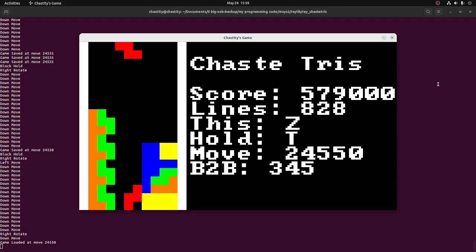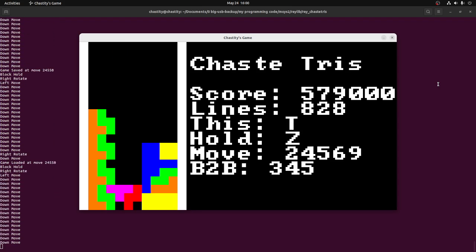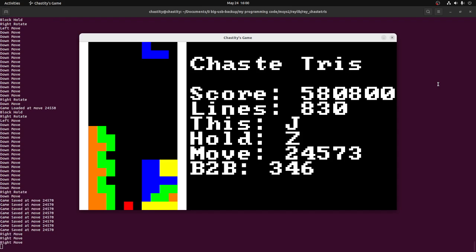You know, actually, let me rewind. Okay, I'm going to rewind that and do a little replay of that. See that? Switch, spin. T-spins are amazing. I love doing T-spins. So technically, I'm using a modern Tetris feature because I'm doing T-spins. Although it's possible to play Chaste clearing only Tetrises. That's actually a possible thing to do, which can actually be quite fun sometimes. Anyway, let's continue. Let me just keep continuing here.